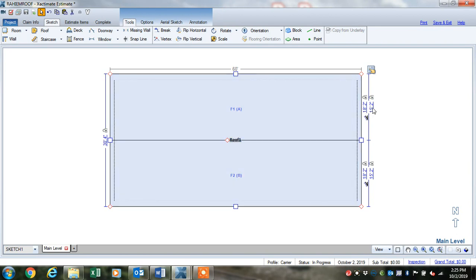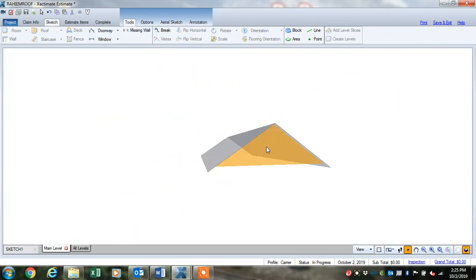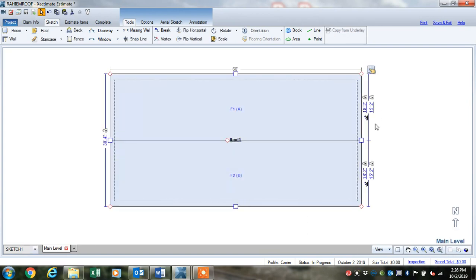And this is what we call the run, this 15.2. The run on the roof, just so we know, is from the corner or the eave right here to the center of the gable. So this right here is the run. You can see that 15.2 and 15.2 equals the 30.4. So two runs equal the span, and that's your rafter length.